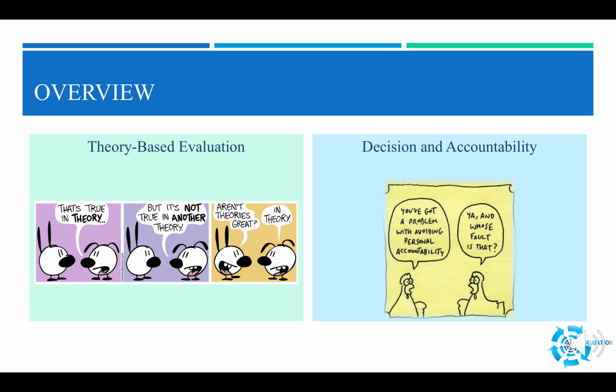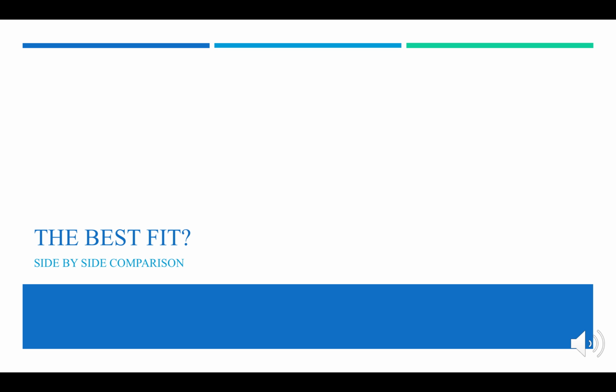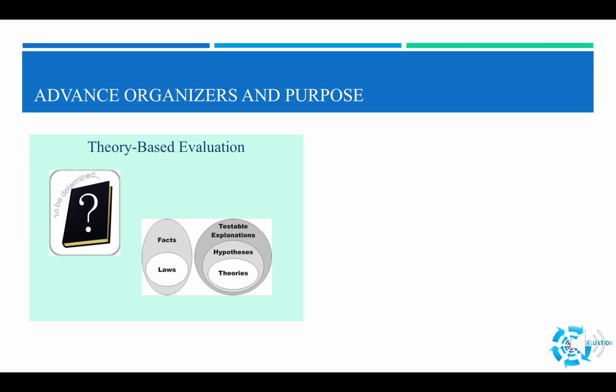DAO stems from the work of evaluators such as Cronbach, Scriven, and Stufflebeam. This approach puts great stock in stakeholder involvement and feels that evaluation should be used to improve and value the program. It's important to consider individual program needs, so we'll be considering the fictional case study of Rupus from Evaluation Essentials by Marvin Alkin. After reviewing some of the components of each approach, we will decide which is the most appropriate for this situation. Our first components are advanced organizers and purpose.